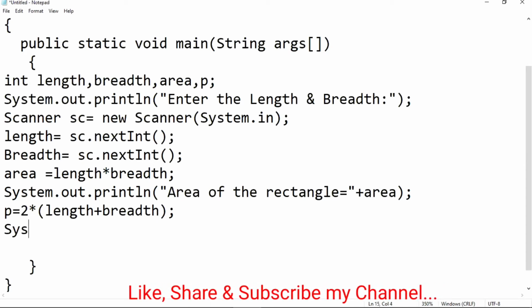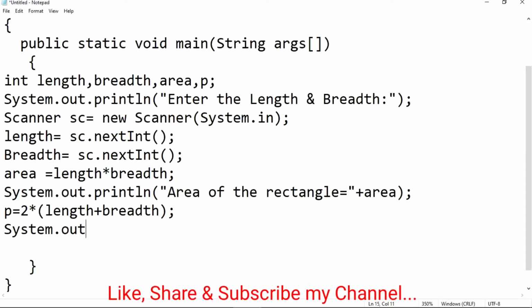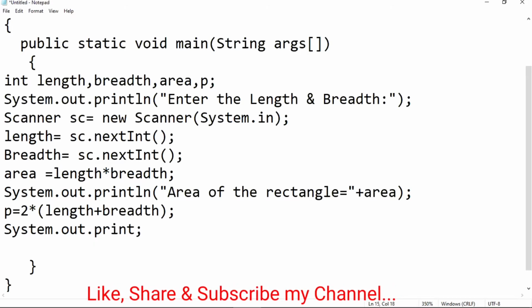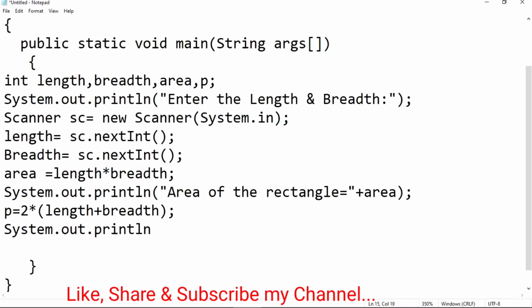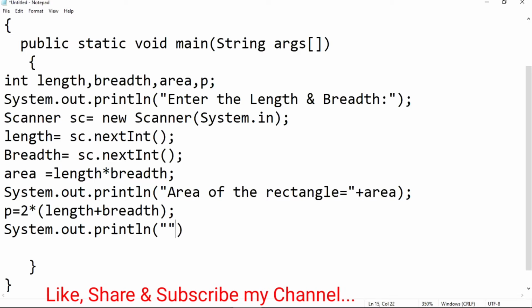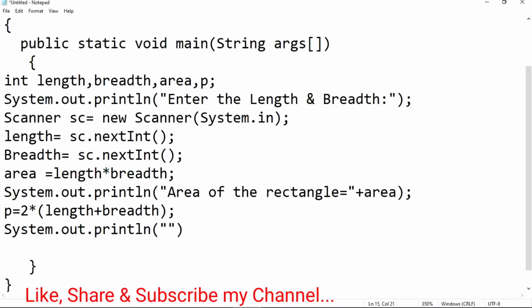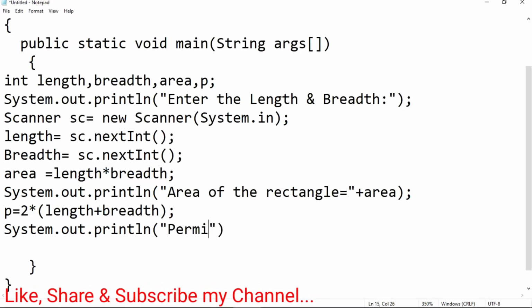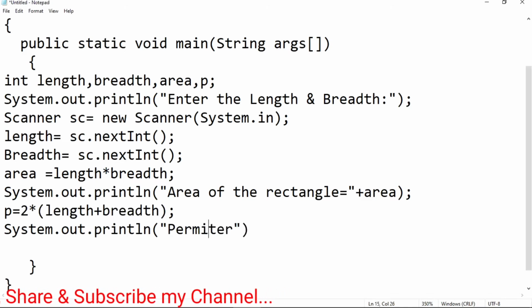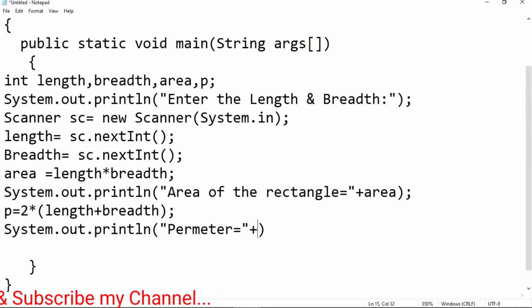To display the perimeter, System.out.println in bracket "Perimeter is equal to " plus p, semicolon. So now my program is complete.